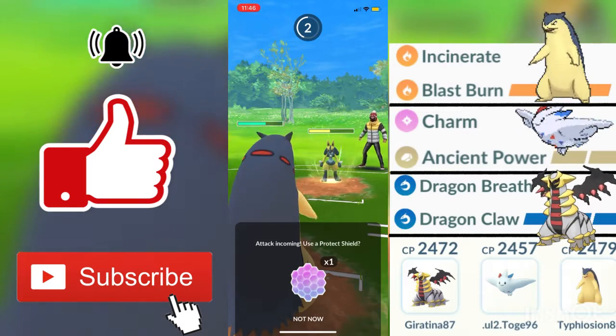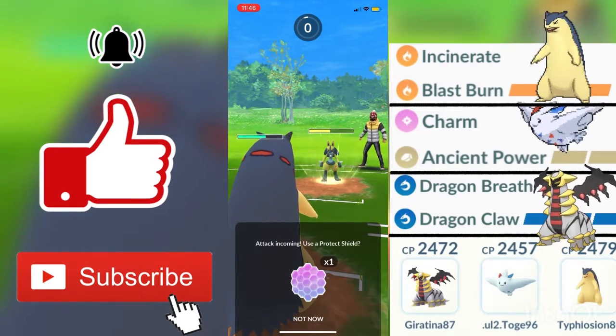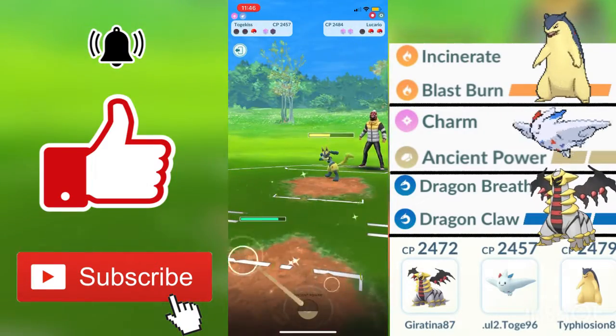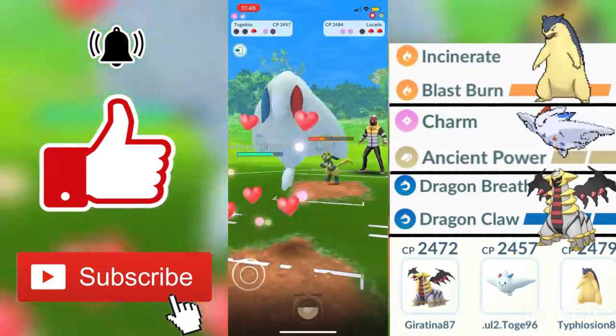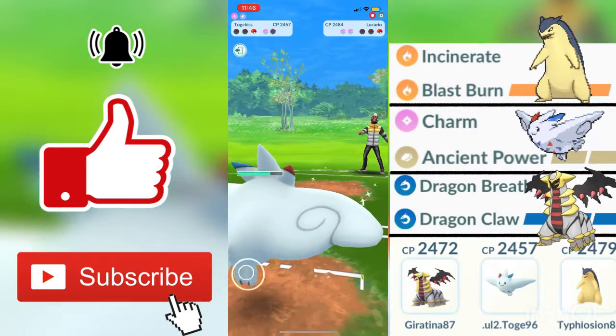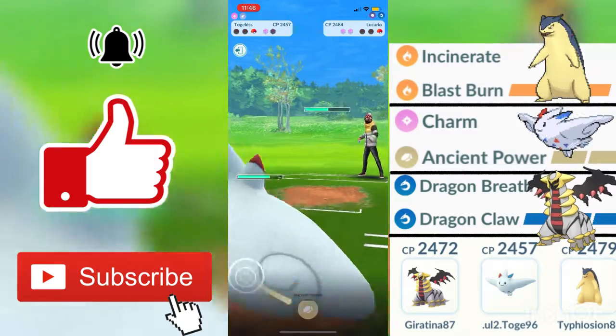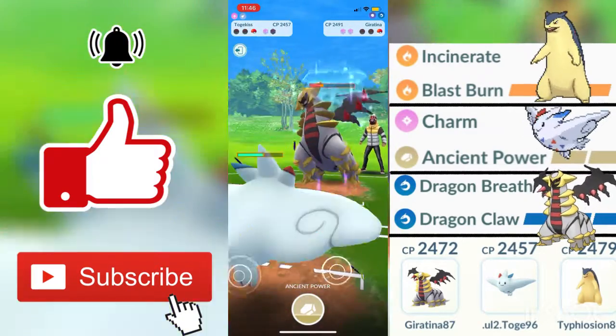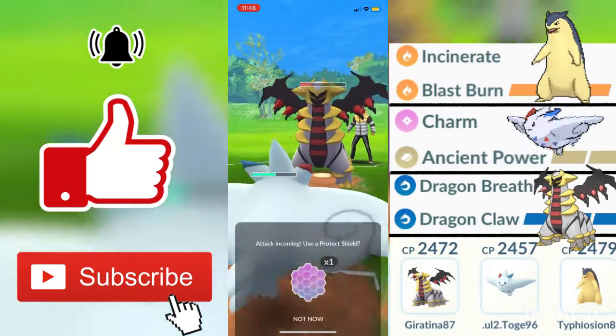Lucario is a Metal and Fighting type Pokemon, and Fire types are super effective against Metal types. And he does one-shot me with that Aura Sphere. Wow, I didn't know that it would do that much damage. So I will just go for the farm down here. He does not get to another charge move in time for me to finish his Giratina off, since it is Fairy types versus Dragon types.